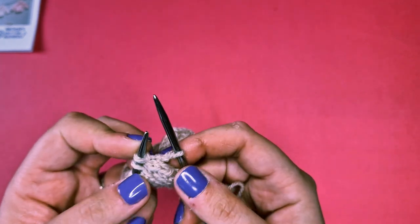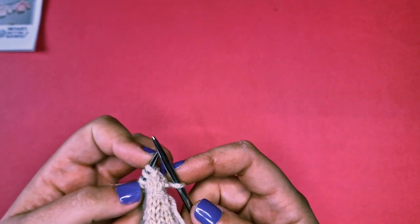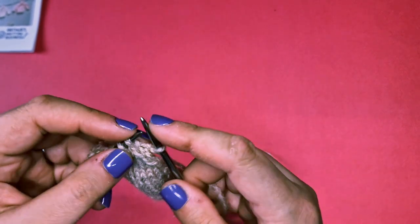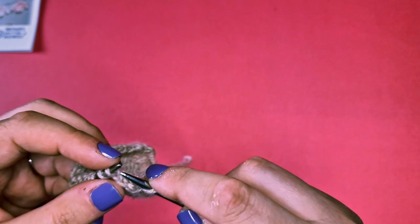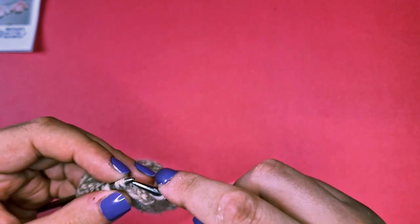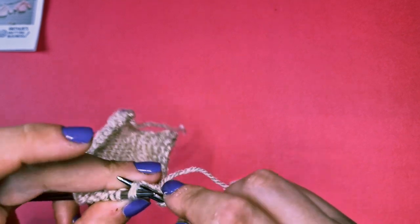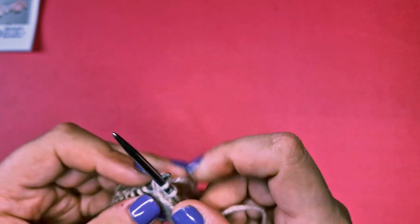So I'm going to start talking. My needle slipped out. Boo-hoo. That's how tricky this can be. So even for someone like me who's been knitting for literally decades of my life, the needle can still slip out. So this is where tolerance comes in, because you have to be tolerant when it comes to knitting, and resilient. You've got to be patient with it. It's not going to happen overnight. So I'm going to give it another go. Done.